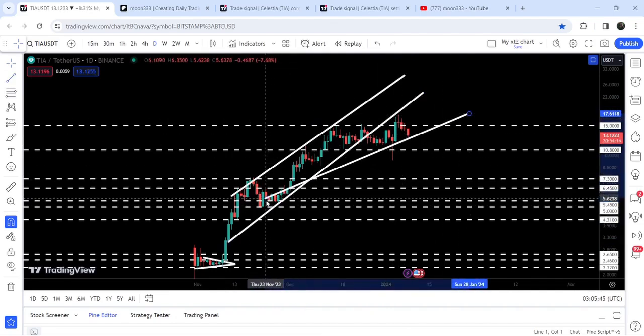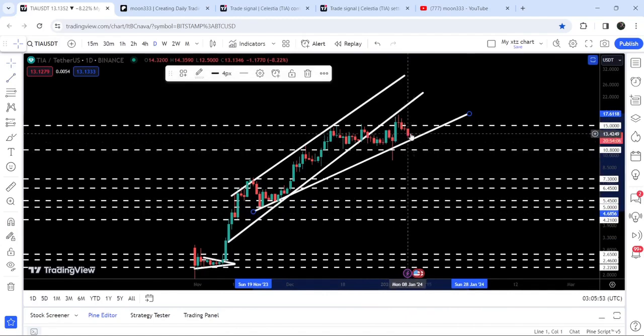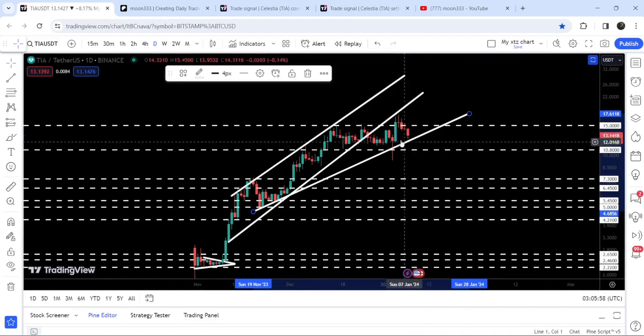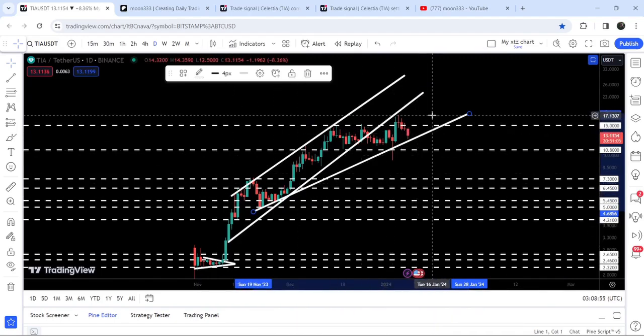And by the way, there is another perspective of another support here. Like you can see that we had two bounces from here. And after that, you can see we had another bounce here. And right now, you can see that the price line is again dropping down. Therefore, there is a probability that the price line may also respect this uptrend line support. But we need to emphasize on this support of $10.80. That is more important than this uptrend line support because if it will be broken down, then we can expect a big drop. And in order to continue this rally, we need to keep an eye on this resistance of $15. And you can see for the past several days, it is breaking at the resistance. If the price breaks it out, then this rally can be continued.